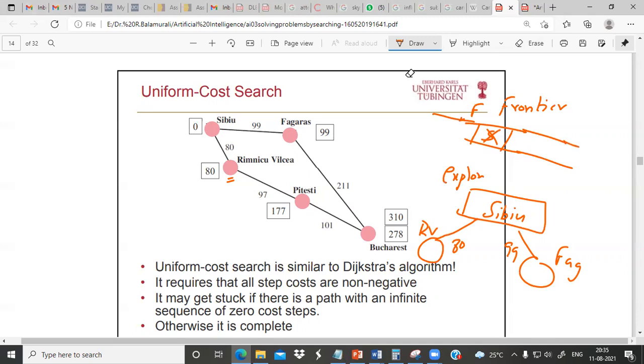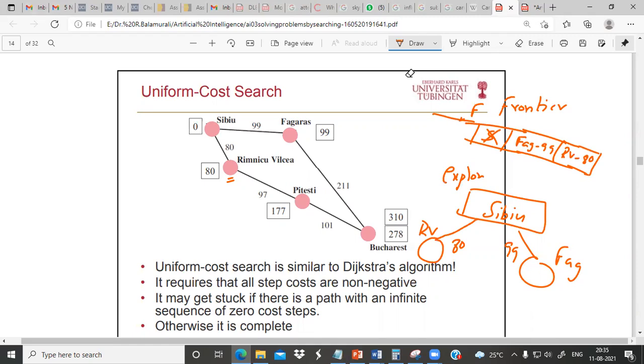Whichever has the least cost will be added at the front of the queue. So Fagaras will be added here with the cost of 99, and then Rimnicu Vilcea can be reached at the cost of 80. So it's a priority queue which is sorted based on the path cost. Okay, so that's the logic.